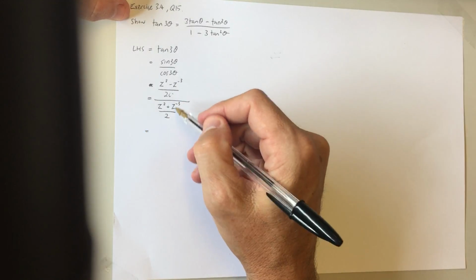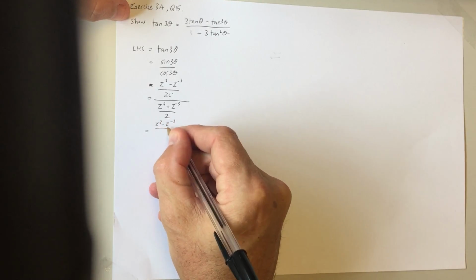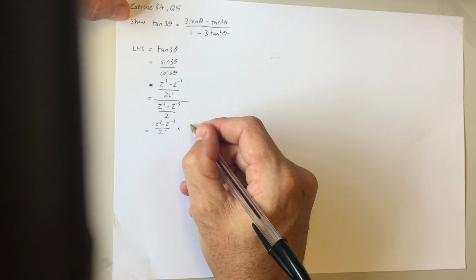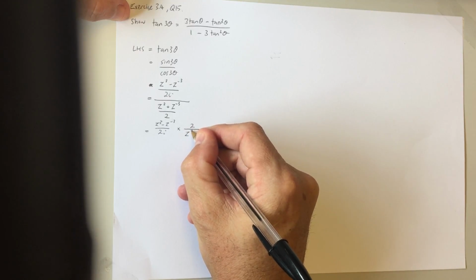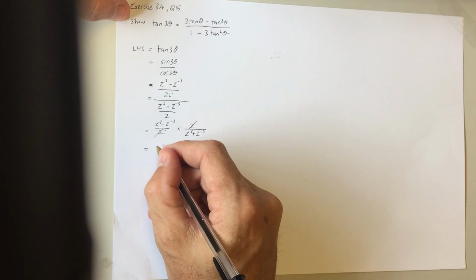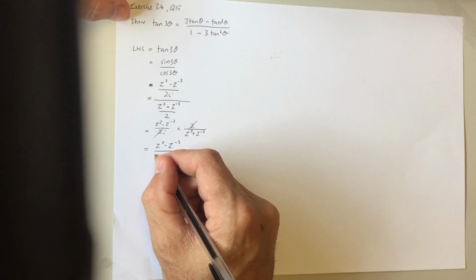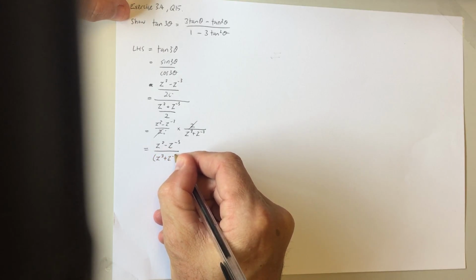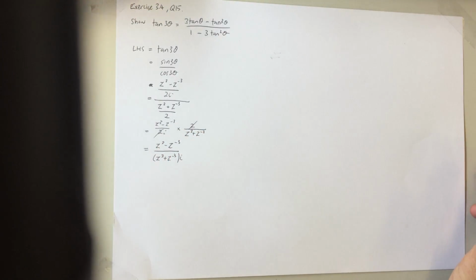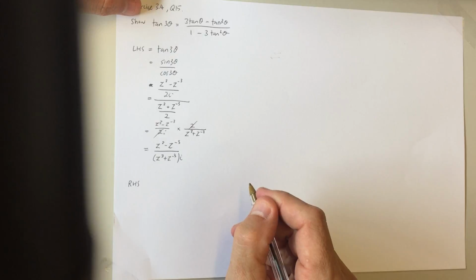Right, so here we've got a fraction divided by a fraction, so our fraction work from middle school: multiplied by the reciprocal of this denominator, so 2 over. Those 2's cancel out, leaving z to the power of 3. It's all of that multiplied by i, so the brackets are necessary there. Right, so that's the left hand side. Now we'll go to the right hand side.